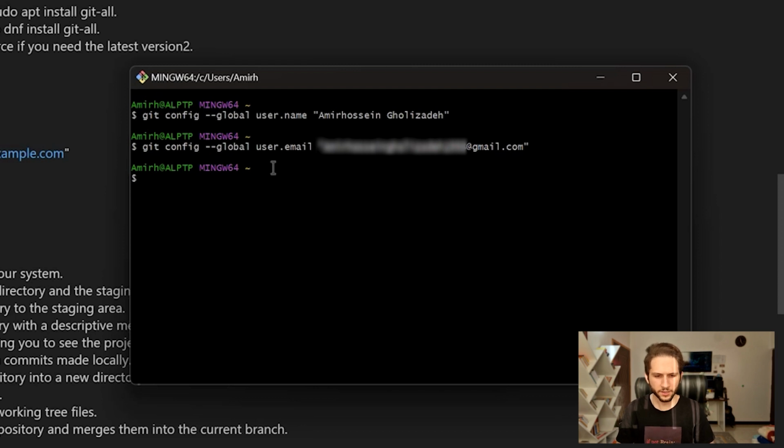There's another config command that you may want to use, because these days most default branches are called main.